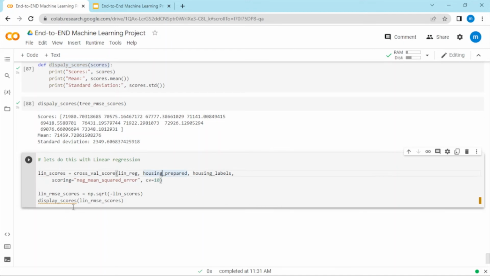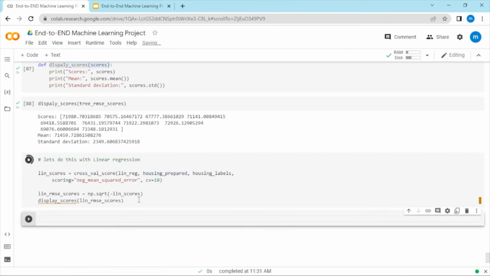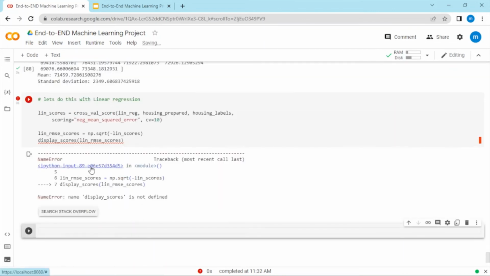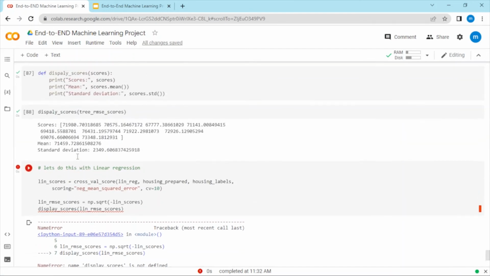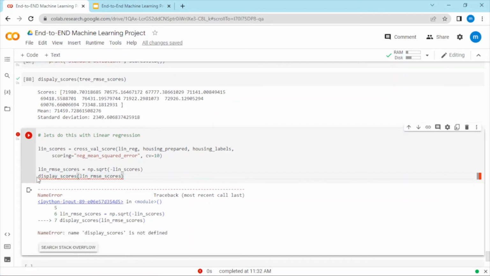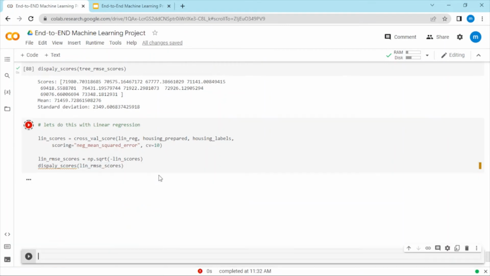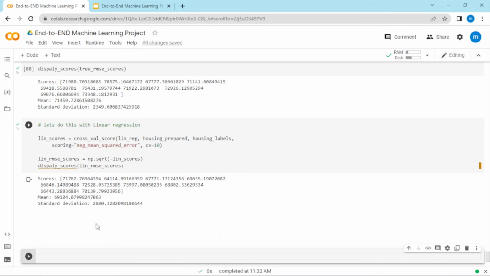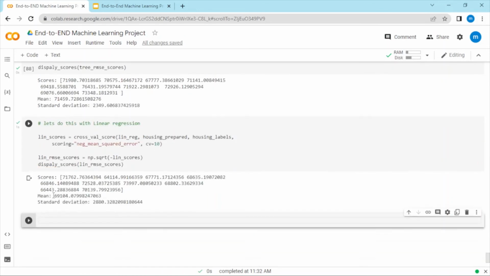Okay, so display scores linear RMSE. Okay, so let's print out the result. This is wrong. Okay, let me print the result. Display scores. Yeah, so here we are getting the result of 69.